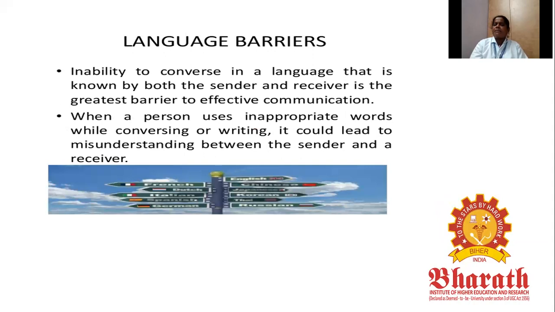Language barrier is an inability to converse in a language known to both the sender and the receiver. The sender and the receiver must know the language for communication. An inappropriate way of conversing or writing causes misunderstanding between the sender and the receiver. I don't know the language; you have to explain it. I can't understand what you say. There is a language problem. So whatever language the receiver knows, you have to communicate in it so both sender and receiver understand easily. Language is very important to a communicator.